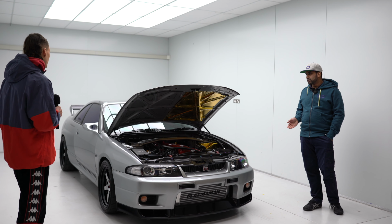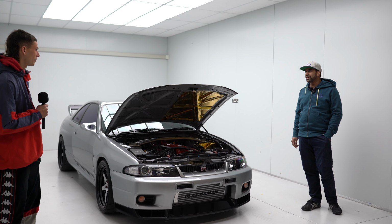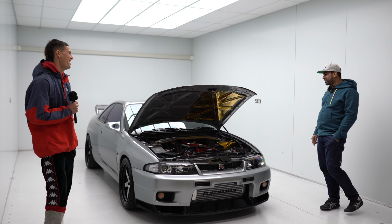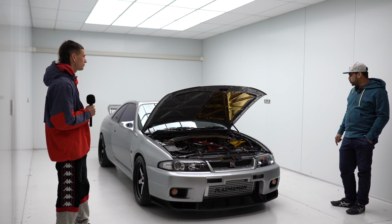It's running, I did have a Haltech and now I've swapped to a Link. It's more reliable. The car runs better. Link, you're saying Link is more reliable than Haltech? Definitely. Let's see what the guys at Haltech have to say about that. I'll be running a Haltech in my car. Let's see what they have to say. But you're running the Motec dash, isn't there, with the Link ECU? Yep. Yeah, and who is it tuned by?